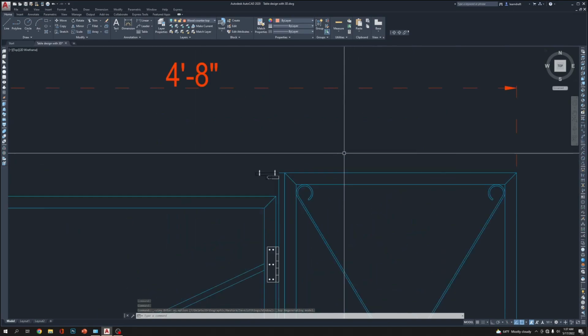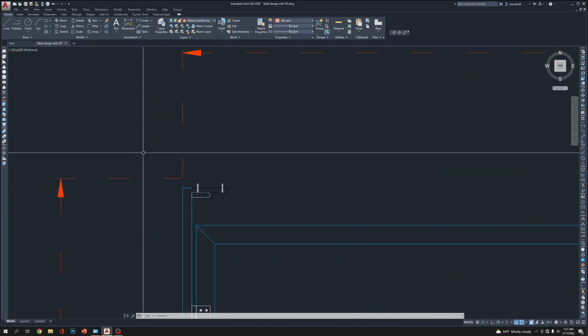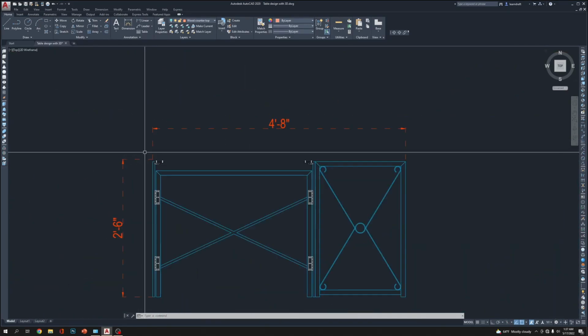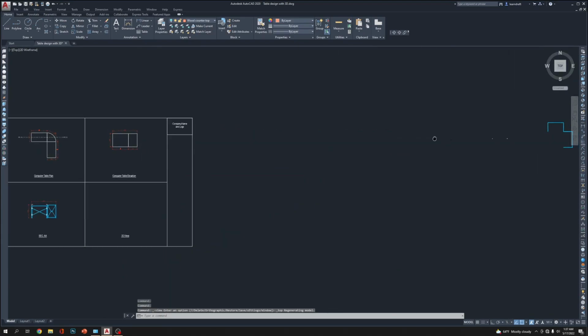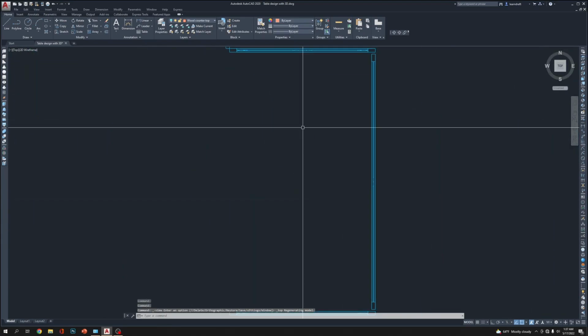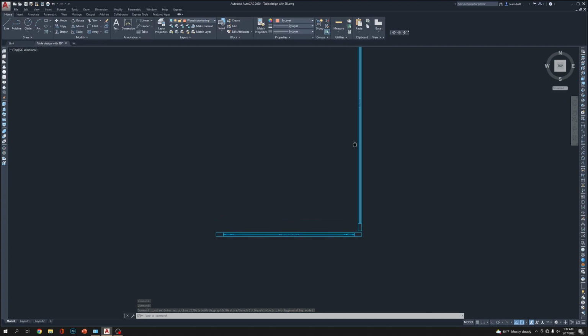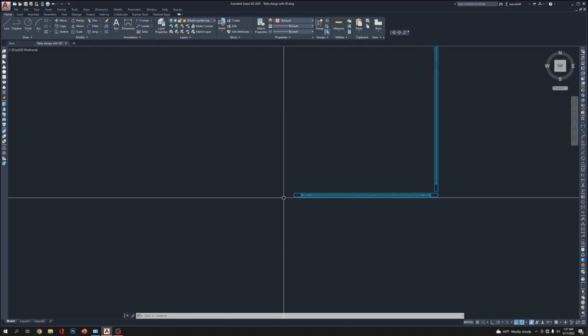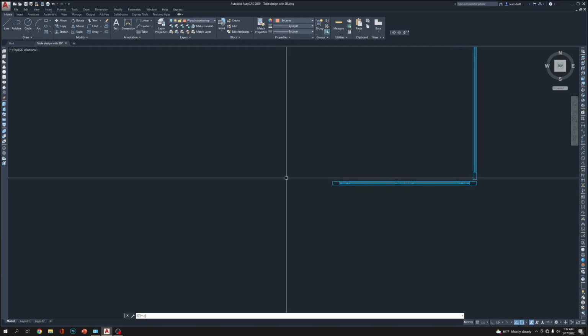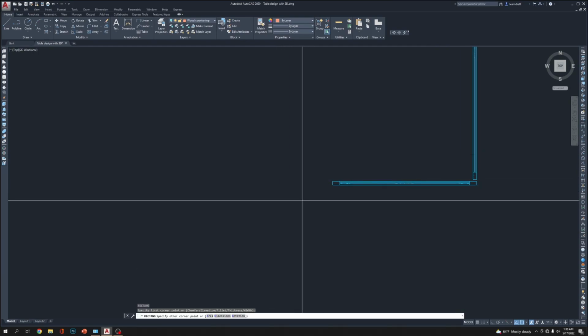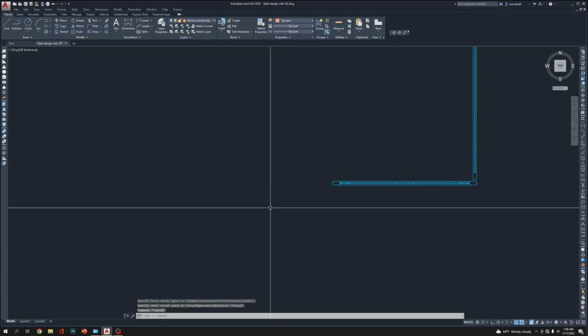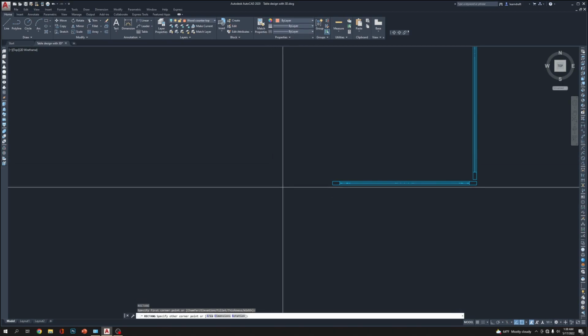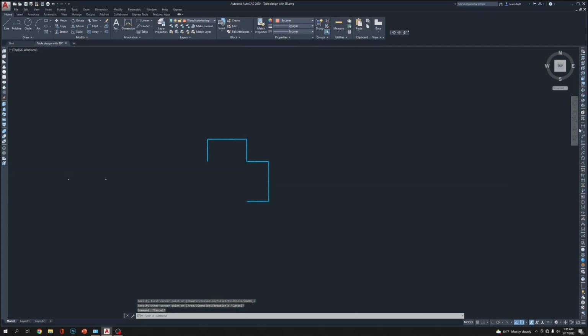Let's see how it's gonna look. Piece of metal. Okay, go to the top view again, come here, we are going to draw a rectangle. REC, enter, click. Where is my rectangle going?